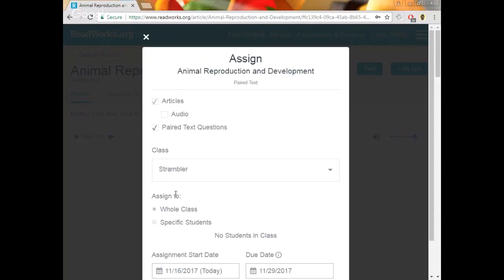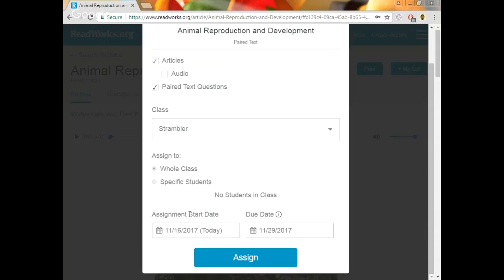As far as can some get it and some students not get it, what you would do is assign it separately to specific students. So if I want to first assign the audio version to specific students, the only ones who get oral administration, I would create this assignment for them first. Then I go back in, click it again, and then this time uncheck the audio button and then assign it to the rest of the students in my class. You assign the start date and the due date.